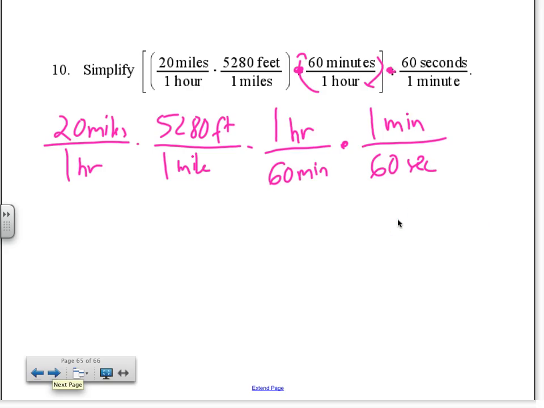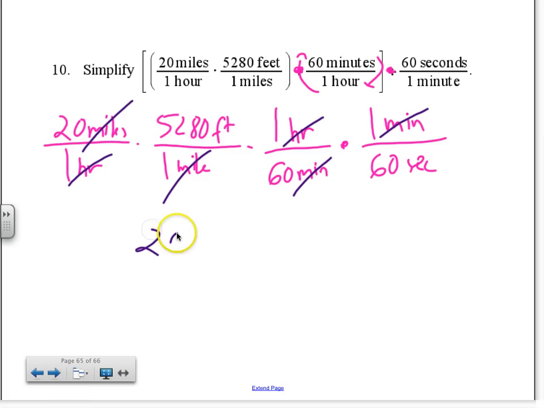Now watch what happens. Here's the part that you need to be careful about. Let's see what units we can cancel out. Hour on bottom, that means we expect to have it on top. Do we have it on top? Yeah, there it is, gone. We have minute and minute, gone. We have miles and mile, gone. So now we end up with just feet over second. Here's the thing that I don't want you to do when you work on this problem. Do not take 20 times 5,280.